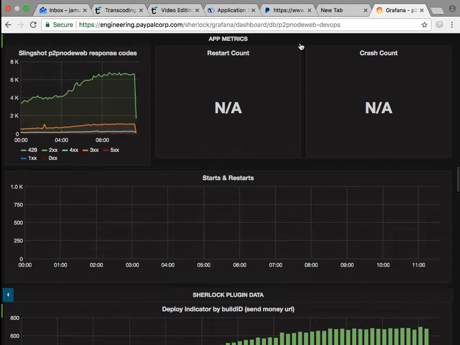But okay, so app crashes is a very strong proxy for app health, right? Because you know something's falling over. If that increases, it's going wrong. This, in my opinion, should be default. One of the default metrics that all the Node apps have, but we don't have that. So it took us a little bit of work. We figured out how to get app crashes here. So when we have app crashes, it shows up here. Well, now we don't have any.